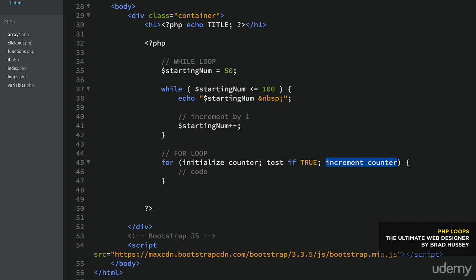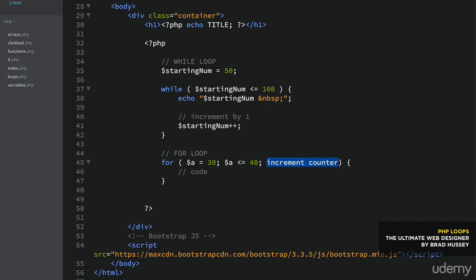So if we want our for loop to spit out the numbers 30 through 40, we could code the following. In place of initialize counter, we're going to say the variable a is assigned the value 30. And then the condition that we want to test to see if it's true is the variable a is less than or equal to 40.